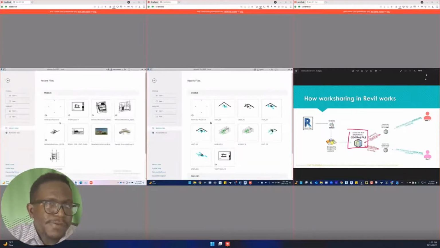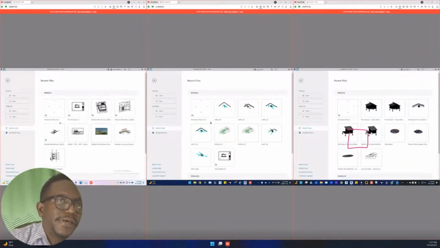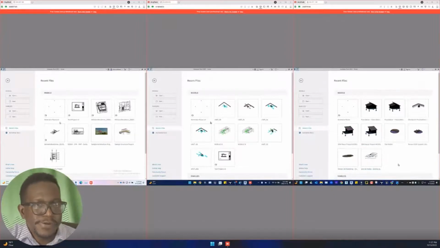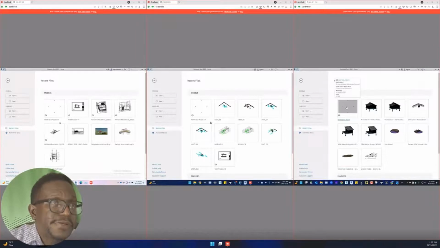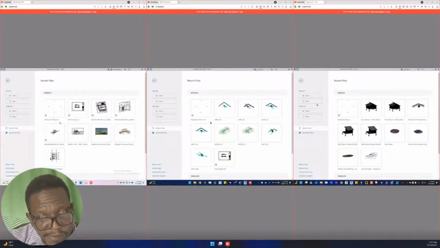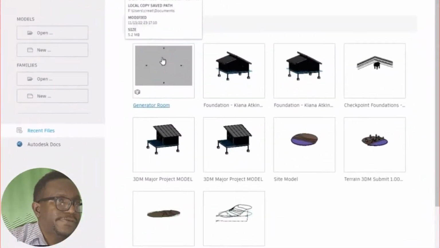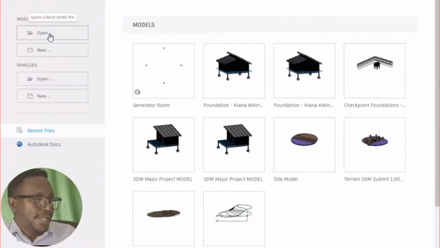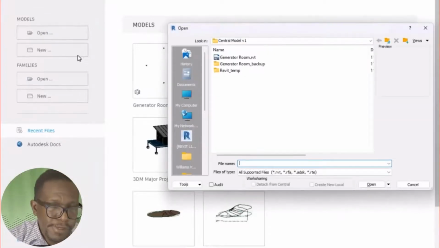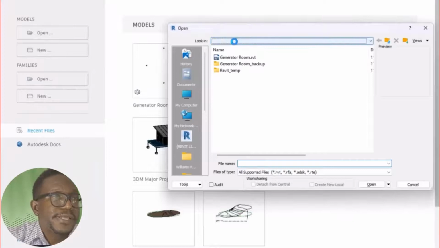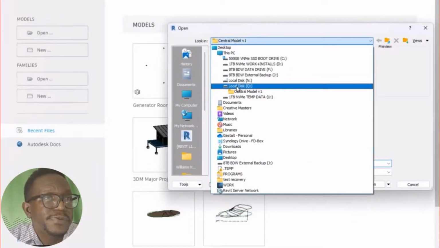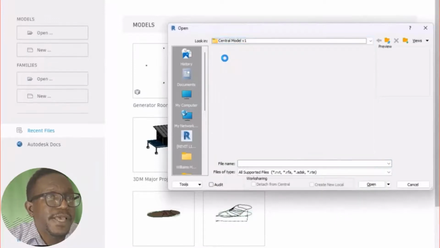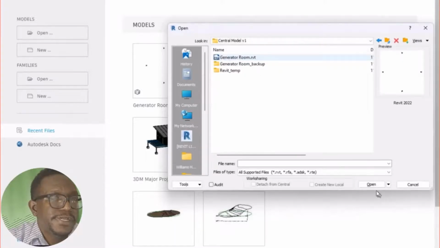Now, as the BIM coordinator, there are certain things you're going to want to have set up before everyone jumps in the file. So in this case, I'm going to now open the central model with the BIM coordinator, who is just a regular member of the group. They use the same method that everyone else uses, where they open Revit, and you can either go to the recently opened file here if it's here, but if it's not here, I would go to open model, and I would also go to my drive Q. I want to make sure that I'm opening this from drive Q, because that's super important. So drive Q, central model, and I will open the generator room here, and I will choose open.